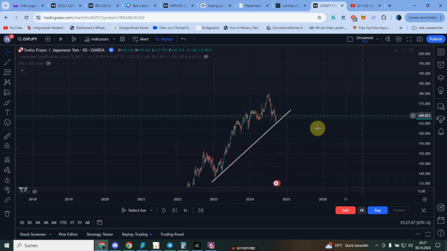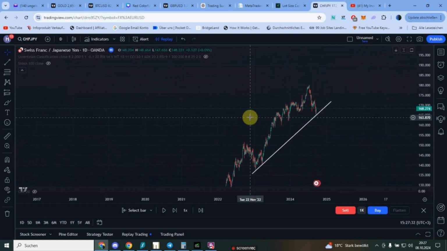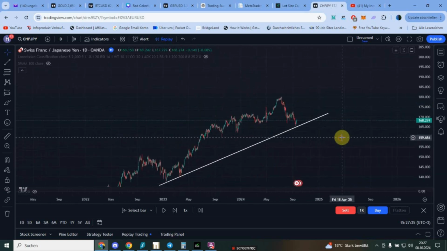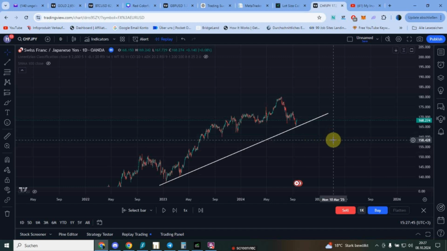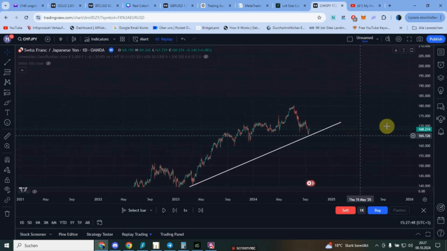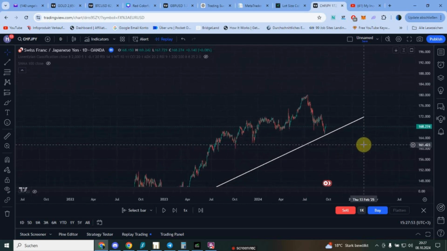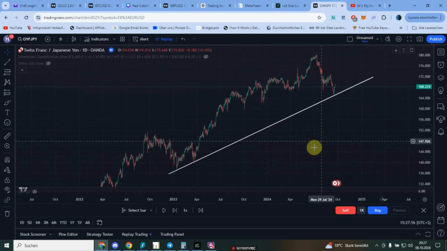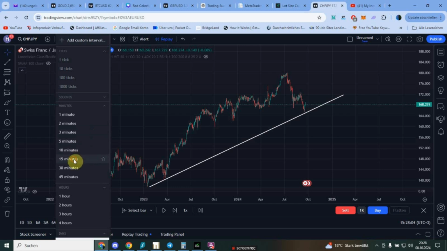So as you can see, Swiss franc is currently in a very bullish uptrend. That means that we are going to go only for buys, because sometimes when the price retraces to the downside, it's very risky to put a sell on it, because the price will only go a few pips down and then reverse immediately. That's why we always go with the trend, and this currency is currently in an uptrend on the daily time frame. Then we go down to the 15 minutes time frame.